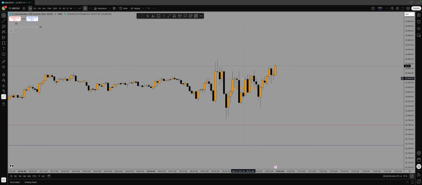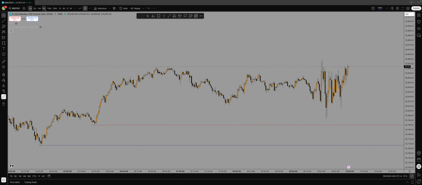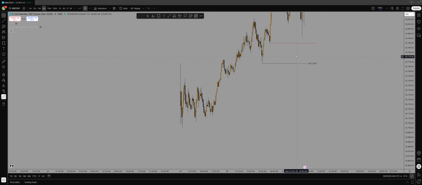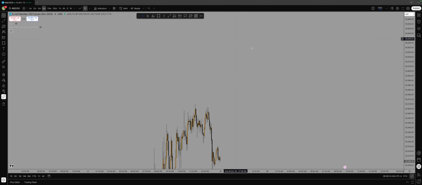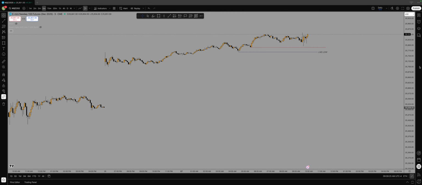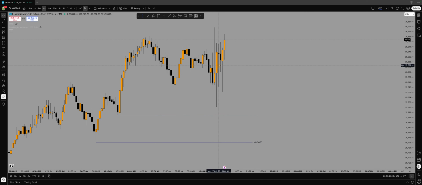Overall, I think it's okay. I think another confluence I had for the reason I was looking short is we opened up with this massive gap. Right? You can see how large that gap is. So I was looking, okay, open with this gap, we're more than likely going to come down into some level of this gap. And yeah, I got burned for it because it looks like price is just going to continue on up.